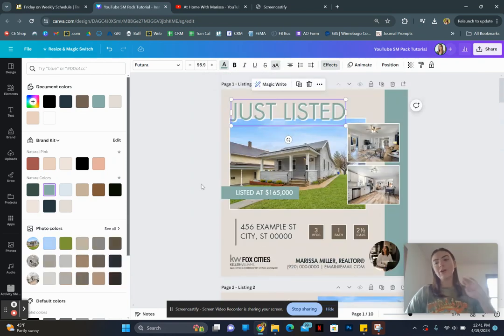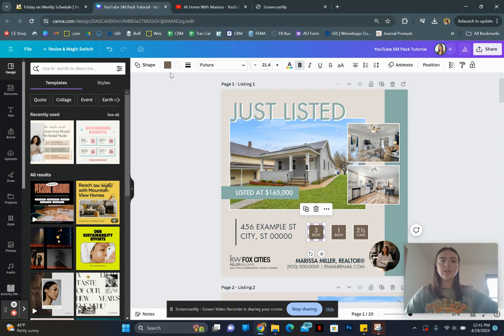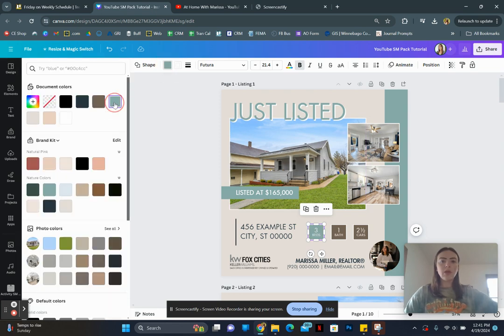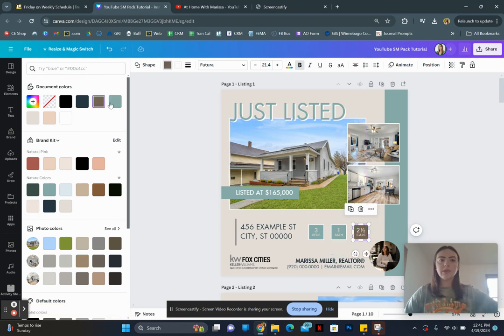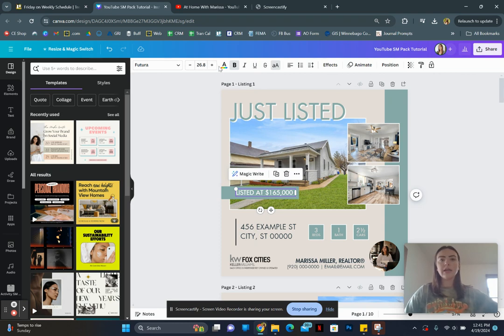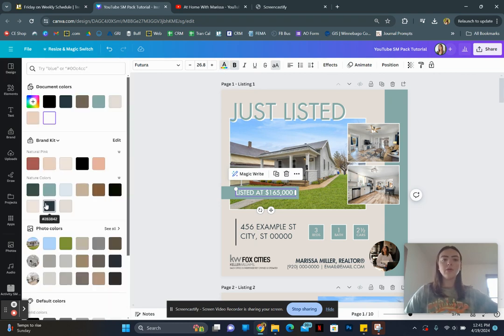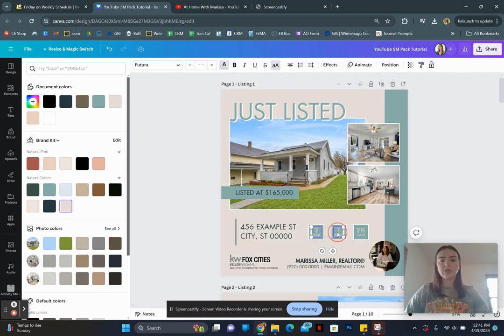But yeah, I will be going back and showing you the rest of these templates, but we're going to stick with this first one for now because I want it to be a manageable amount to watch. So we're going to go ahead and change these to the green also. And just be aware of the contrasting colors. You could, by all means, leave this the light tan or white, whatever I have it as. Otherwise, if you wanted it to pop a little bit more, you could go with a darker color. So I think I am going to change these actually to a darker color.